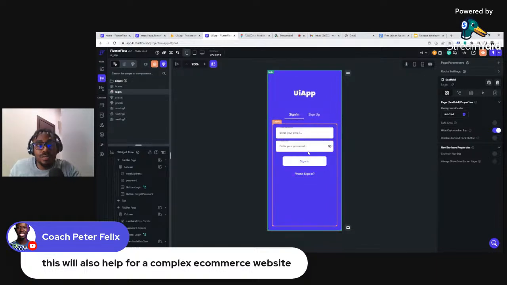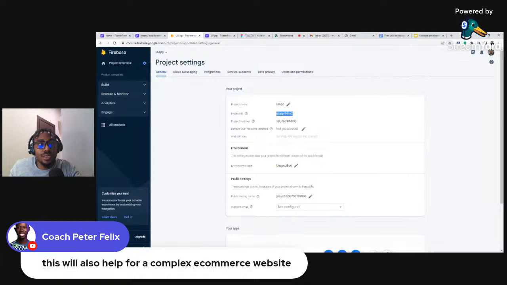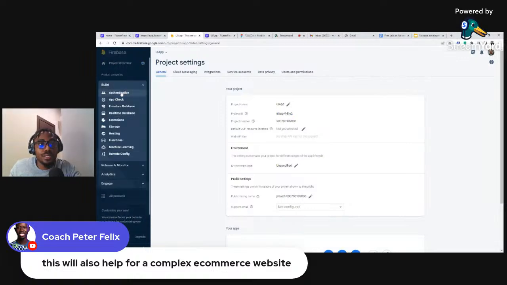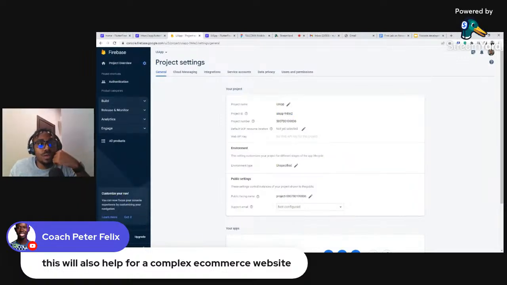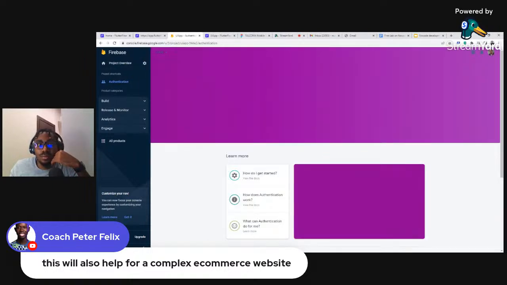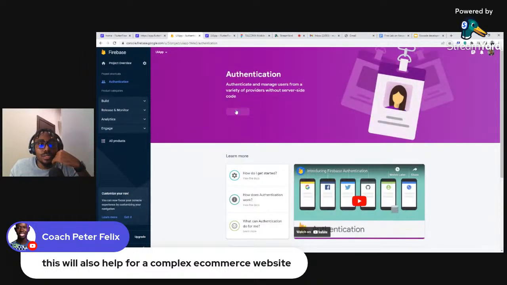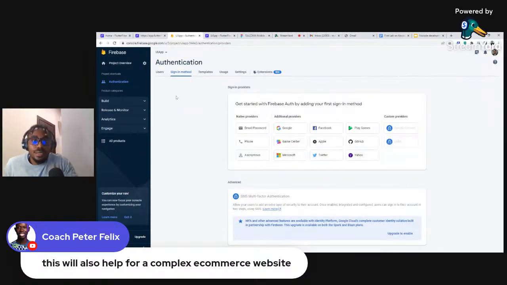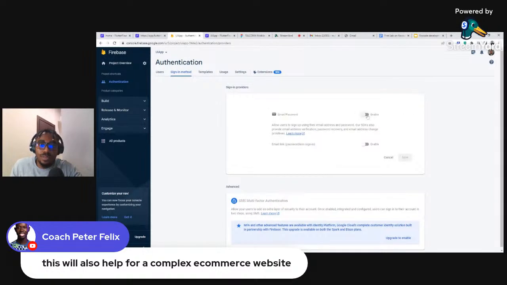Okay, we've not done some basic setups here. We don't need to do creating any collection and anything. We're fine. We just need to go back here and then turn on authentication. So click here, turn on authentication for our application. Yeah, so just turn on authentication, turn on Firestore, then turn on storage. And then from there, we can go ahead and do it. So I'll click for email password. Let me just put this.